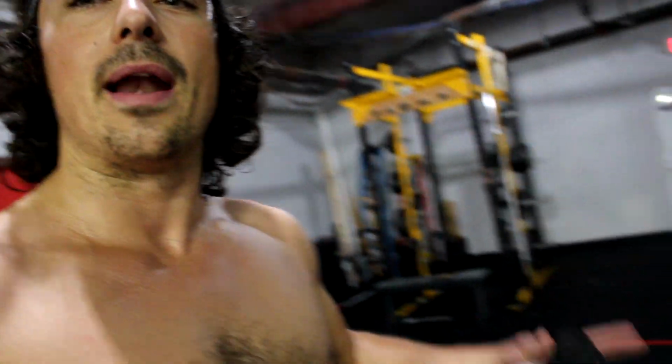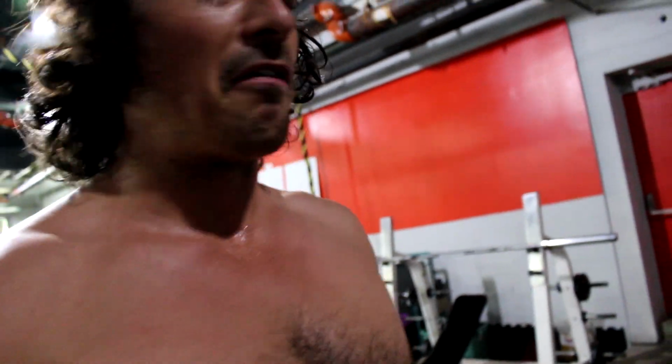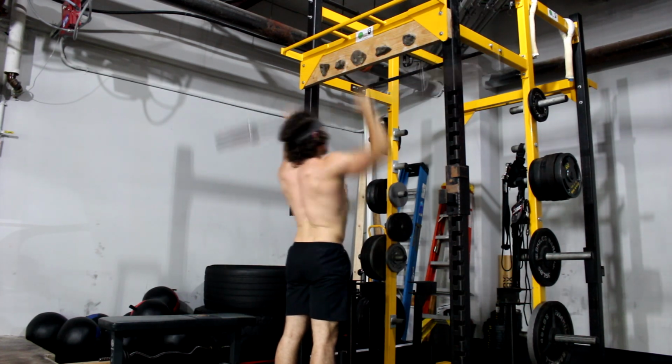I trained all this stuff on Monday. That was a much better day for bodyweight, but right now we're gonna go over to the squat rack. I'm gonna be hitting 5, 4, 3, 2, 1 on overhead press, which is pretty much my favorite pushing exercise, like weight-wise.